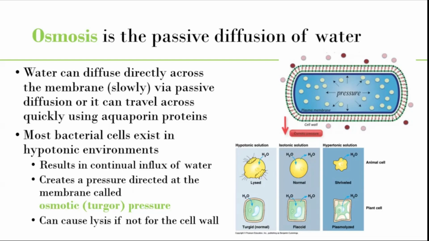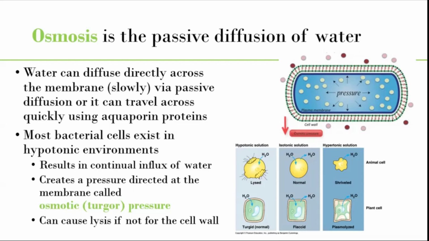Everything else diffuses based on its own concentration gradient. Water diffuses based on how much stuff there is surrounding it. It wants to go where there's less water, but that's also going to affect the concentration of all the dissolved stuff inside. You don't have to really understand that for this case. What you have to remember are the environmental conditions. There was hypotonic, isotonic, and hypertonic. Do we remember those? At least the words.